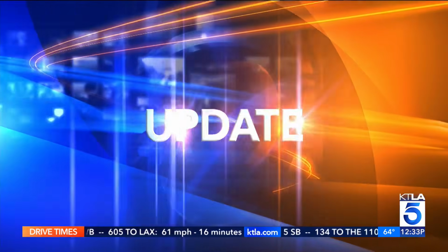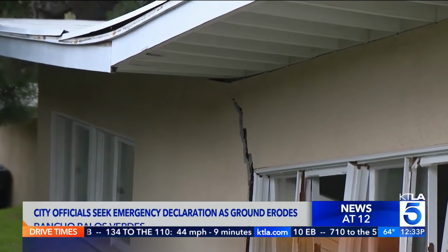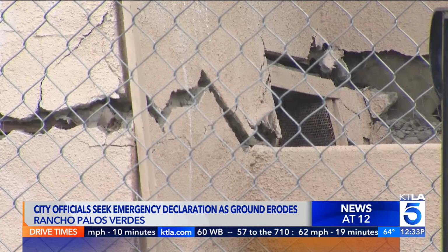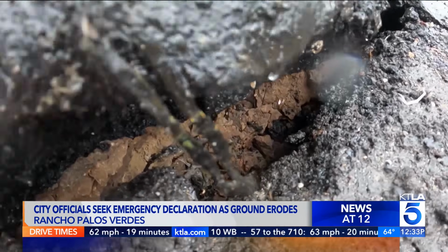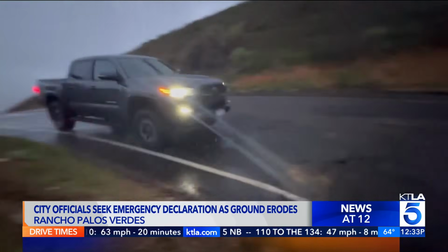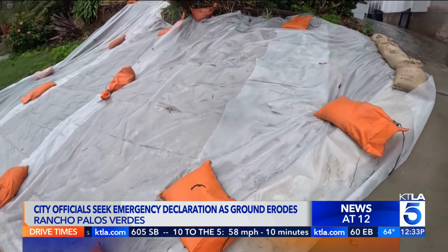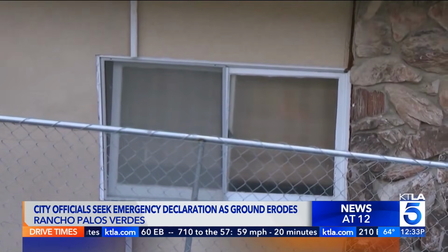Well, city leaders in Rancho Palos Verdes voted last night to send Governor Gavin Newsom a letter asking him to declare a state of emergency in the area over a sliding hillside. At least 2 homes on the peninsula are red tagged and many more have been yellow tagged. Home foundations in the area are shifting, sinkholes are opening, and cracks are appearing on walls, ceilings, and roads. Mudslides always have been an issue in the community, but movement has increased alarmingly with these recent winter storms, threatening the infrastructure of hundreds of homes.